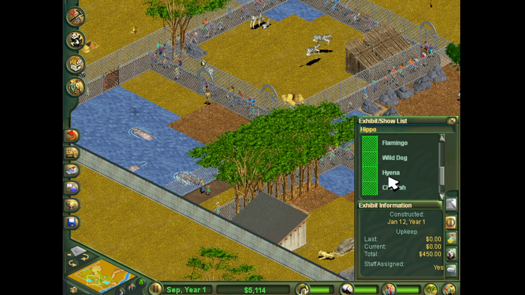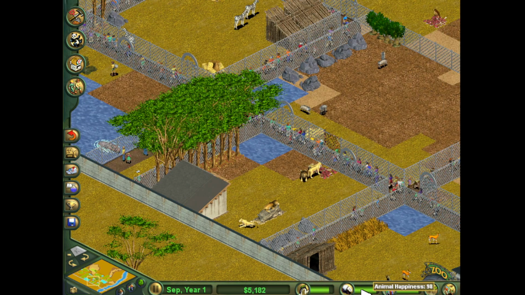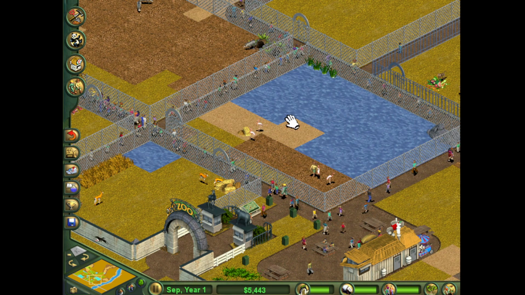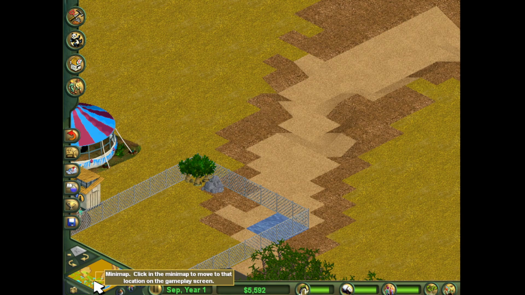How are the exhibits holding up? Besides the hippopotamus, which just got its food, exhibits are holding up just fine. $5,500, $7,000 from the poop.